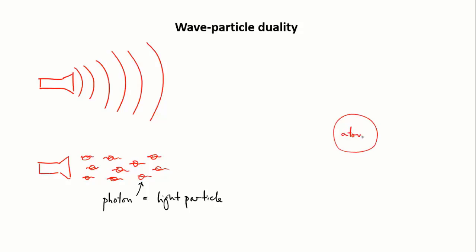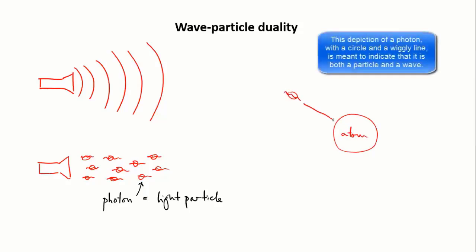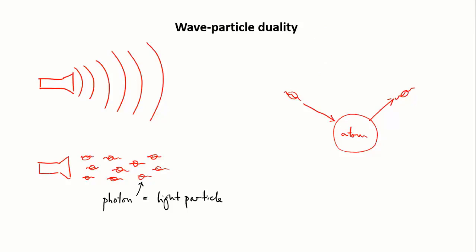It turns out that individual photons can be absorbed or emitted, which is the same as saying they're spat out, by atoms as though they were particles. However, even when you have an individual photon, and even though it is a particle, it still has this property of wavelength and can still spread out and travel across space like a wave.